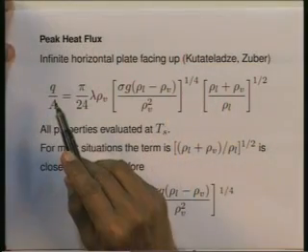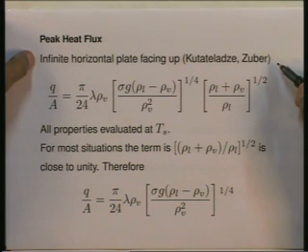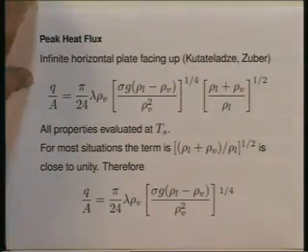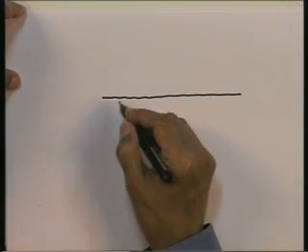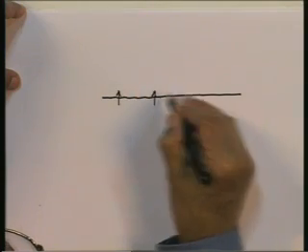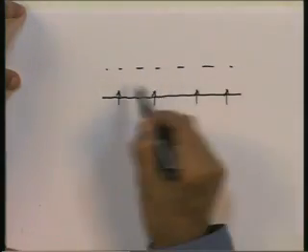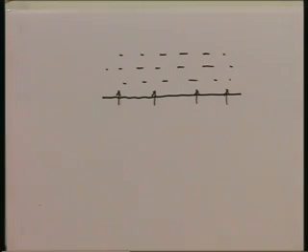The first one that I am going to give you is an equation, I should say, developed for an infinite horizontal plate facing upwards. That is something like this. I have a plate, let me draw it on a separate paper. The first equation is for a plate like this, which is heated facing upwards and receiving heat, and there is a pool of liquid above it, like this, and it is supposed to be infinite in extent.